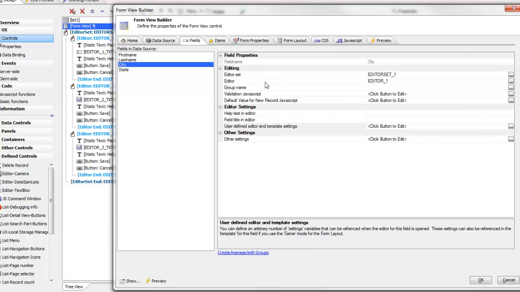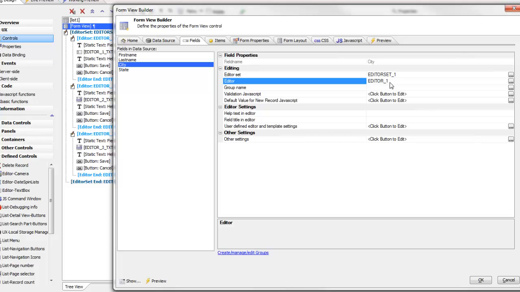So instead of using editor number 1, we could switch here to editor number 3, define some choices over here in the user-defined settings property, and then use the same editor, which is the drop-down box, for both the city field and also the state field. So once again, we're showing over here how a single editor can be configured to edit multiple different values in the form. Thanks very much for watching.